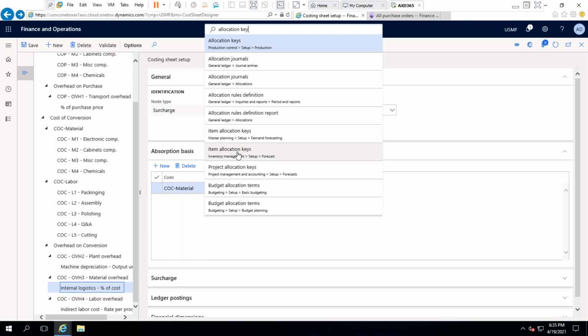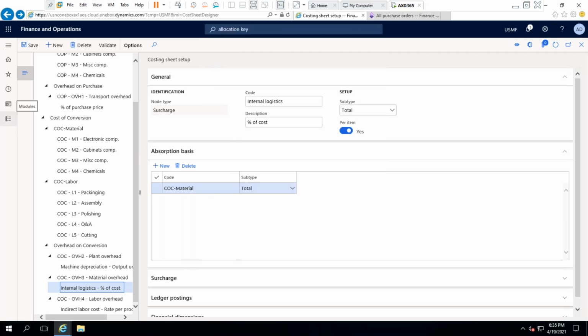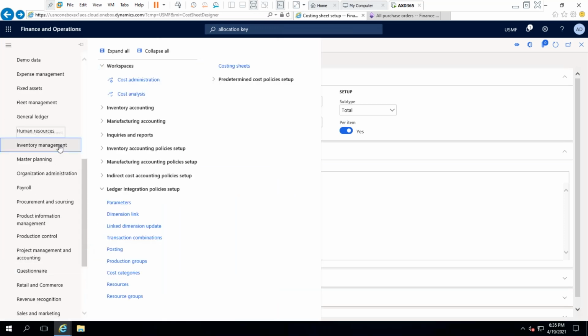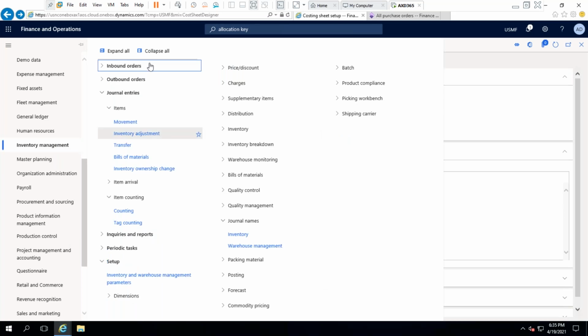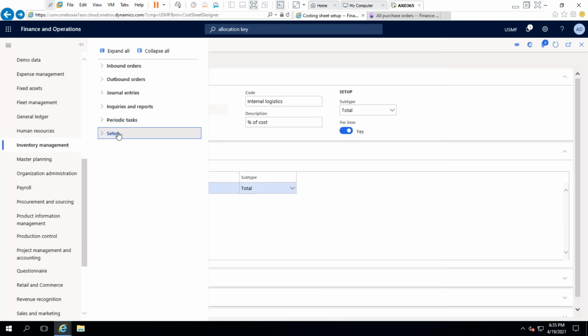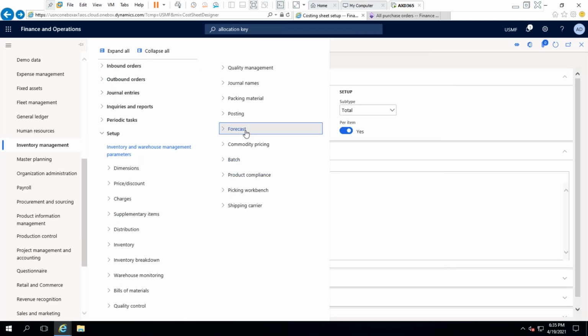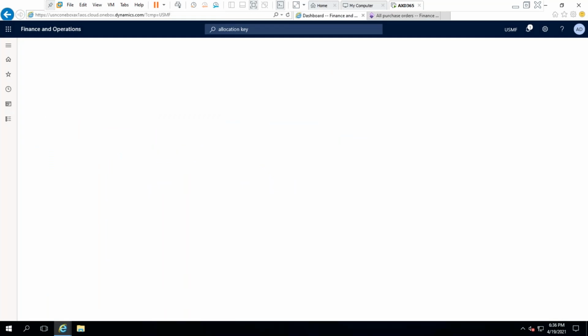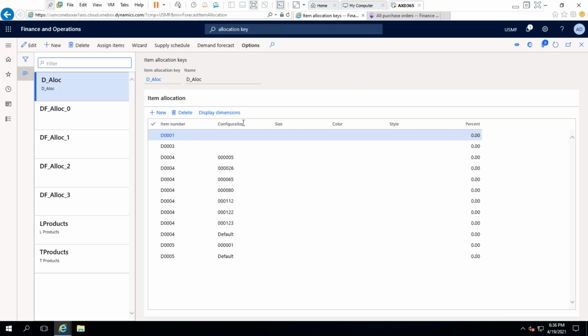Okay, I will show you from inventory management, setup, forecast, allocation keys. This is item allocation keys actually. So you can use it anywhere in the allocation keys. Let me go there only and let me show you.